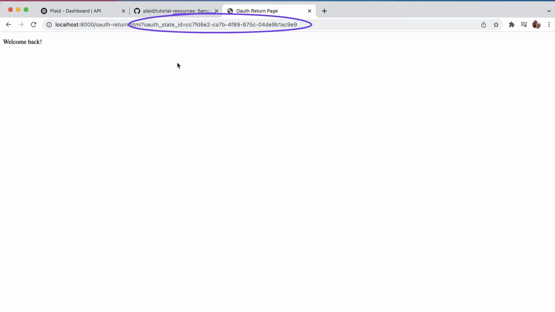And this thing up here, the OAuth state ID, is basically the one-time password that I now need to send back to Plaid so it can finish up the link process and give me my public token. Well, how do we do that? The same way our clients typically talk to Plaid, by using the link widget.